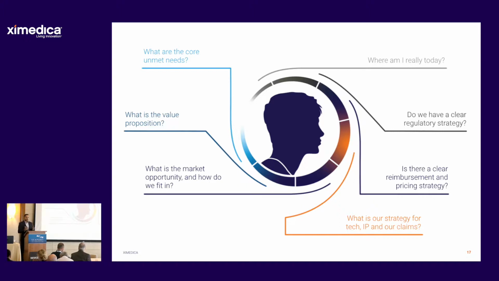Regulatory strategy is something that is probably neglected a bit in earlier phases, especially we see with startups that may not have internal regulatory support. But again, it's pretty critical, especially when looking at time to market and choosing the right development approach. Reimbursement and pricing, obviously extremely linked and key inputs to the design team as far as cost targets. Reimbursement has its own whole host of issues that need to be really embedded.